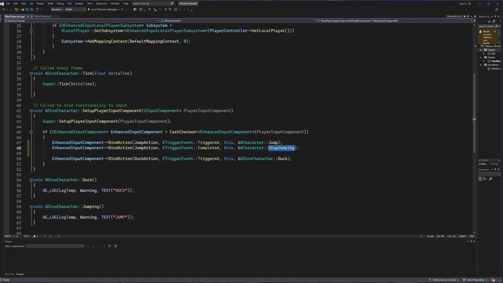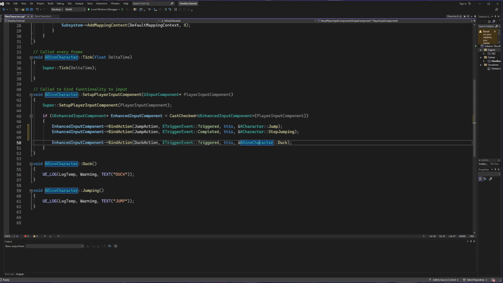Now we have to do the same thing for crouch. We can keep our custom duck action here, and the main reason we're going to do that is because I don't actually know how to pass in a Boolean or other variable into this method. I don't think you can. But we can get around this rather easily by using this custom function that we've already built.